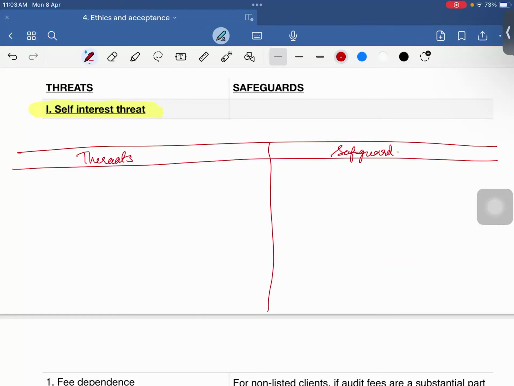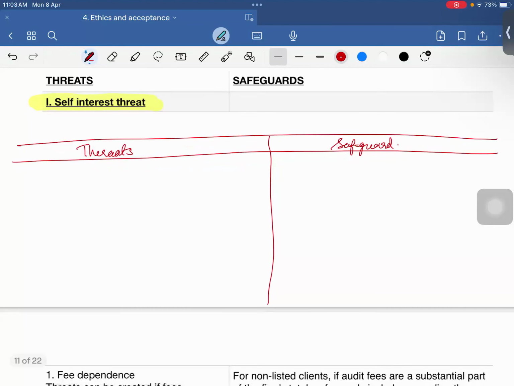Clear? So to be on the safer side, I have always prepared my students for this question as well. And they have found it useful because this one is sure for MCQs. It is going to be there for MCQs for sure. So even if you study like this, it is beneficial for you because you can answer them in MCQs. Previously, I have made my students prepare for this as well because you never know how ACCA is going to change the questions and ask you. They can always ask anything that you haven't studied. There is always a chance of that. So in order to be on the safer side, we are going to study this as it has been asked for many years prior to that.